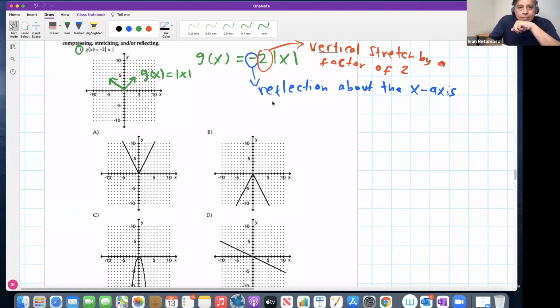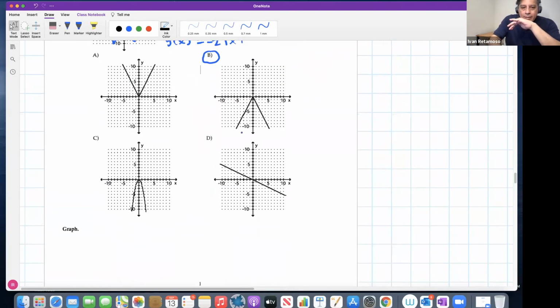As you can see, if you know the rules, you don't need to know the detail, the steepness, right? But clearly here, if you do the reflection, this is going to go like this. And then if you multiply by 2, this is a vertical stretching, right? So finally the graph may look like this. Very good, guys. Just this, 2 to 1, the slope, the steepness. Excellent. Moving on, what about this?